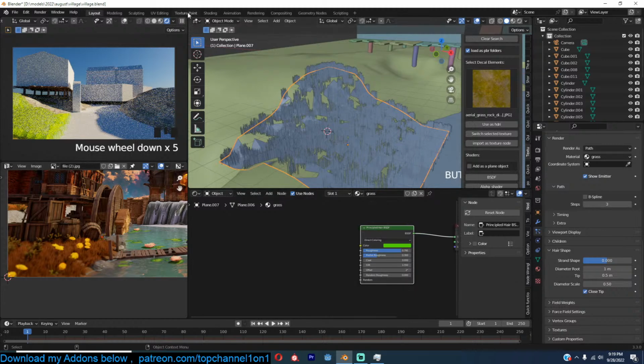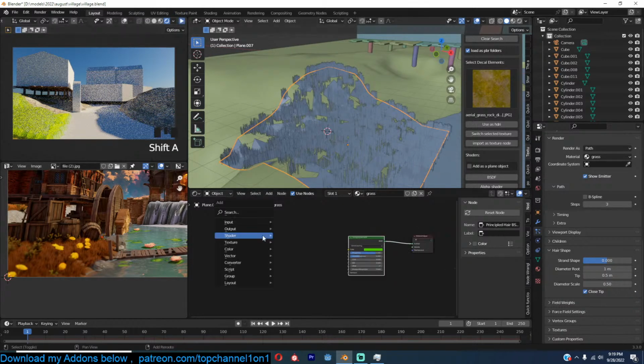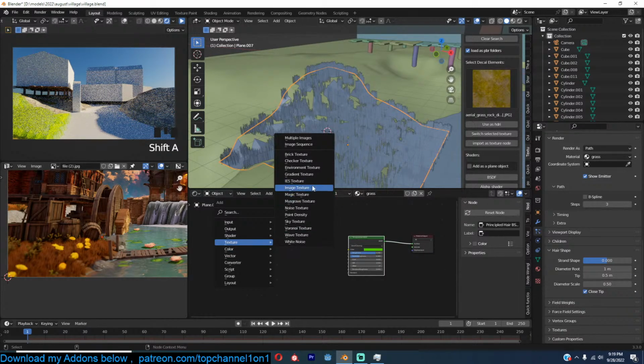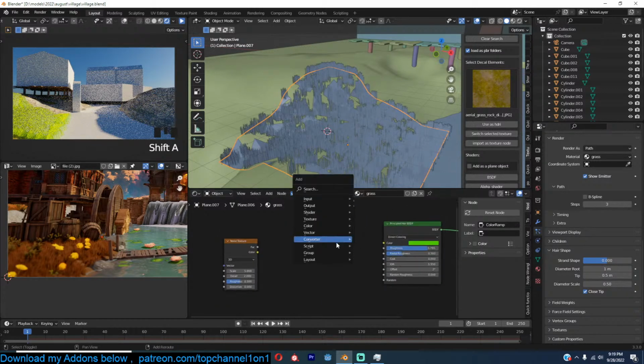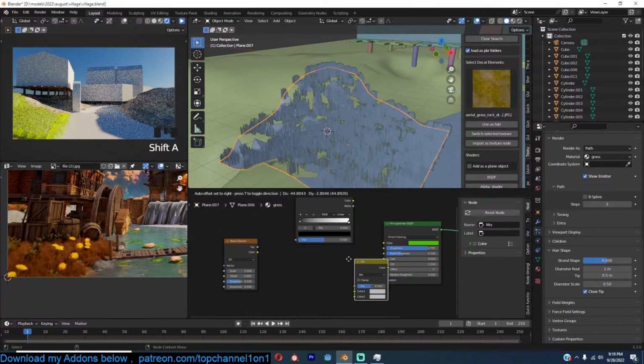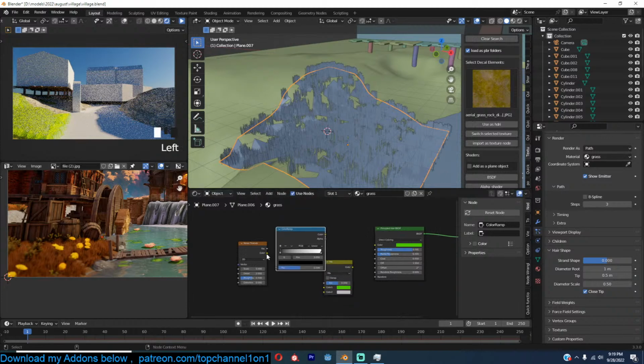And I'm going to use a noise texture. I use a color ramp, just to blend, mixing whatever color we have here with some noise.